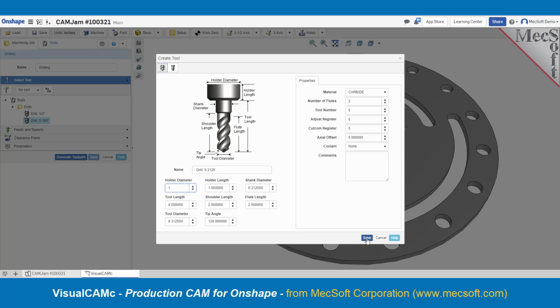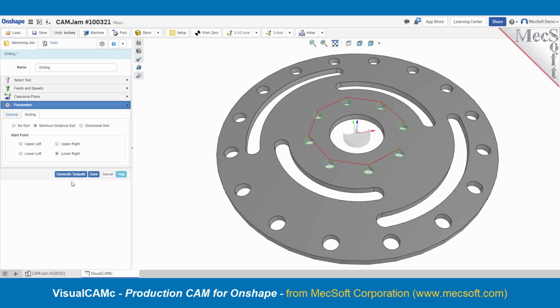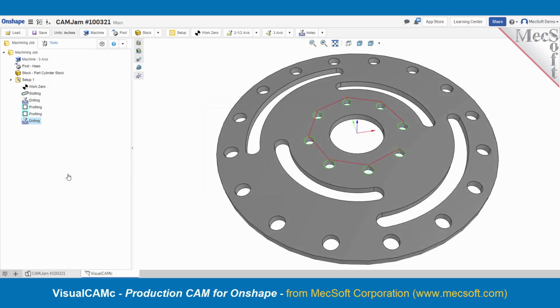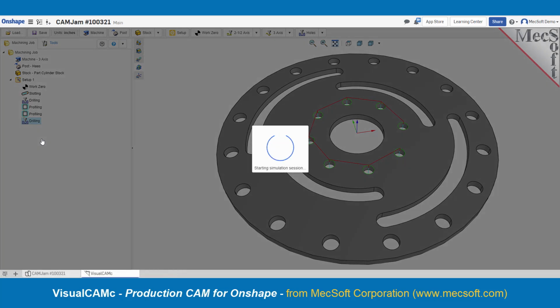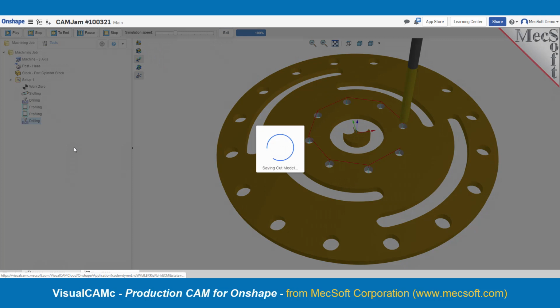Okay, we'll pick save there, and everything else looks okay. Let's generate that and simulate that. Okay, so there's our tap drill, and let's go ahead and create our tap.